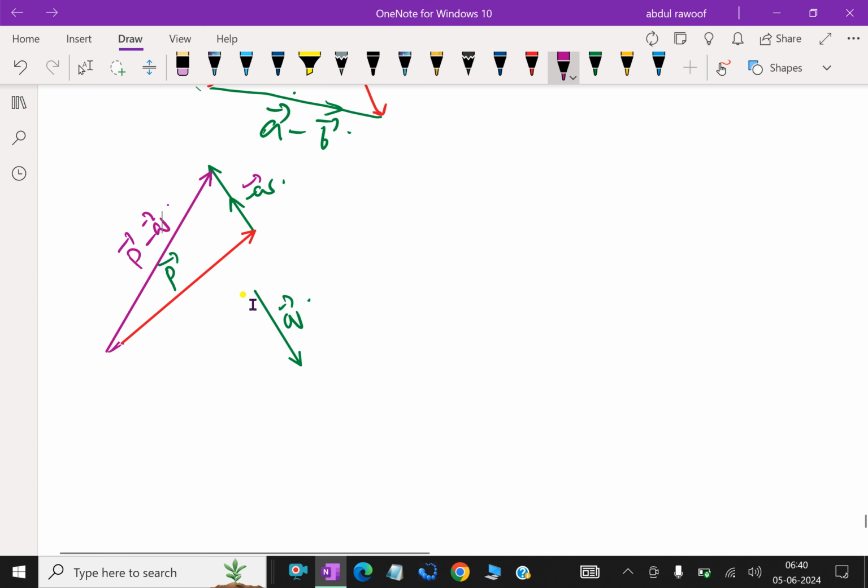It's easier. That is, one vector is given, and the negative of that vector you get by changing the arrow direction with the same magnitude. Then join from the initial point of the first vector to the final point of the negative of the second vector. That gives the subtraction of those vectors.